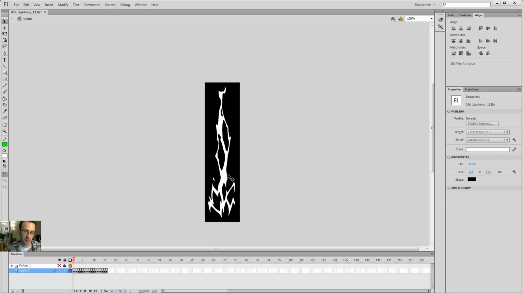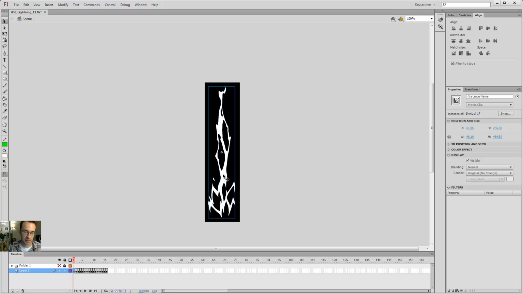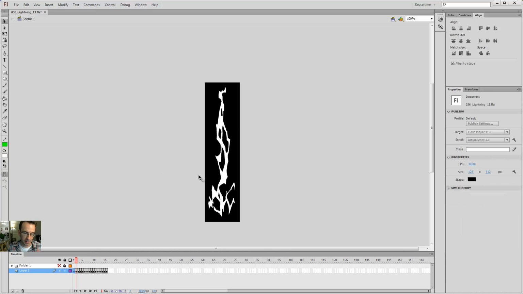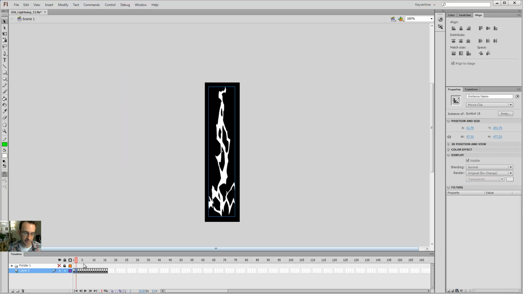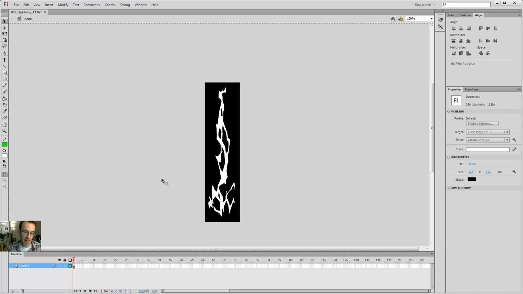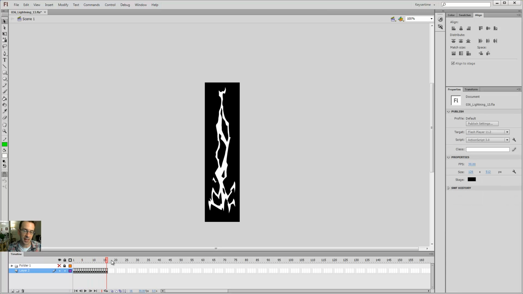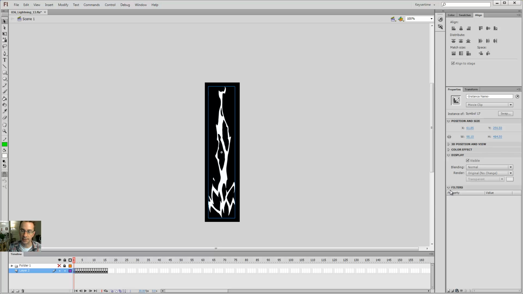Alright, so I'm only going to worry about this first frame. Make sure you've got it inside of a movie clip. Now you'll notice if I go inside, there's only one frame here on frame 1. Go to frame 2, it's in a separate movie clip, right? The reason why I make each frame its own movie clip is because movie clips don't play well with animation, and so each frame has to be its own movie clip. I can't put all of them inside of one symbol. And movie clips are the only way you can get a glow in Flash.